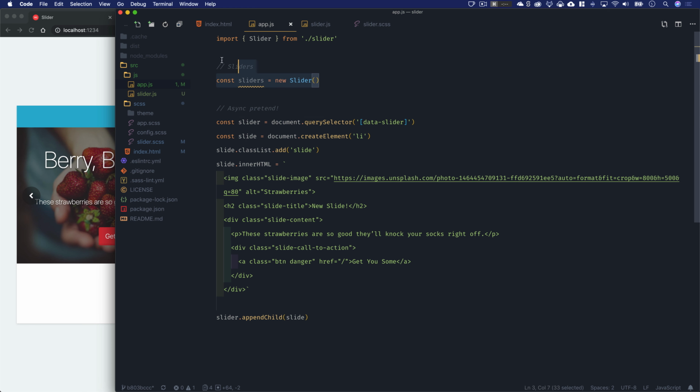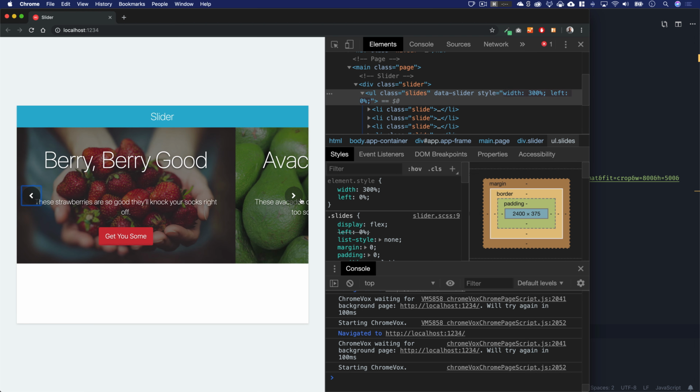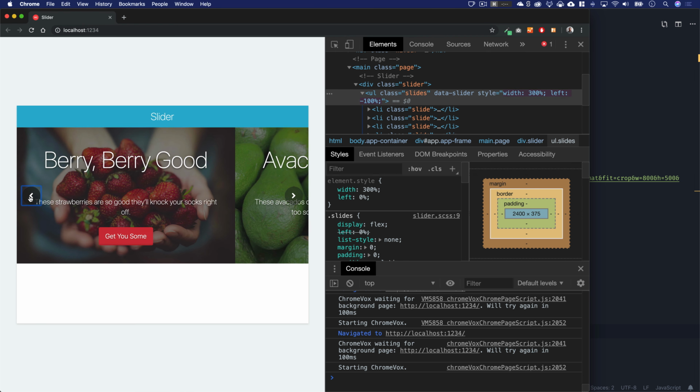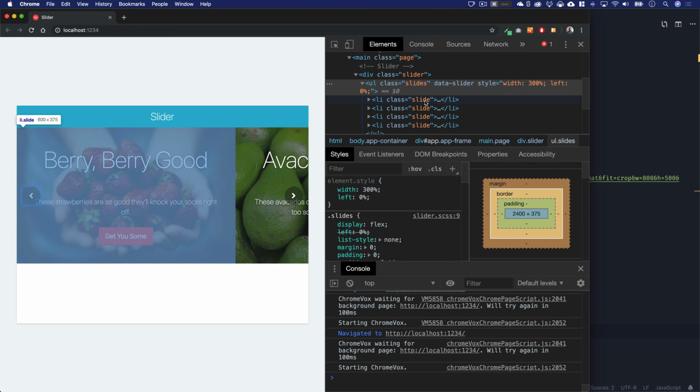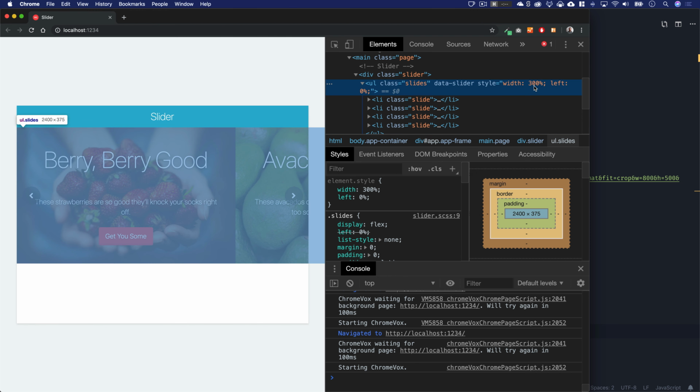So basically, when we initialized our slider up here, it had 3 slides, but then we added a new slide to it, which you can see over here. Now everything's messed up, right? There's our new slide that we programmatically added, but now everything's messed up because in our state, every time we click, it thinks that it has 4 slides, but its width is set to 300% still, right?